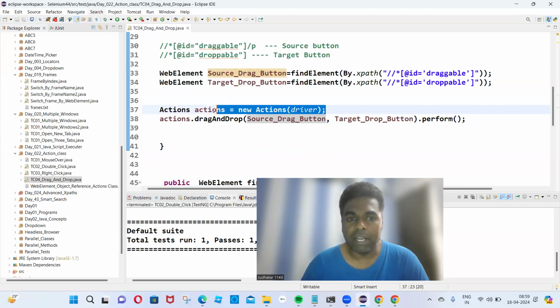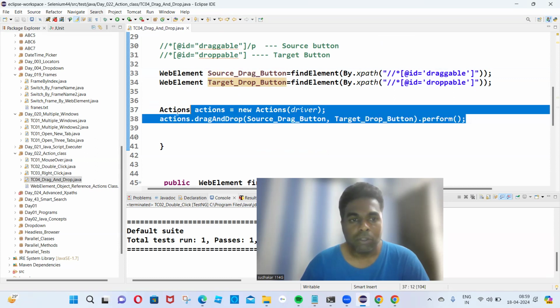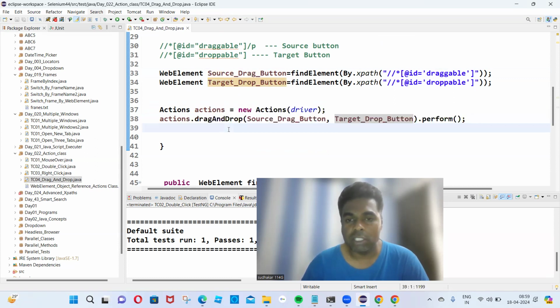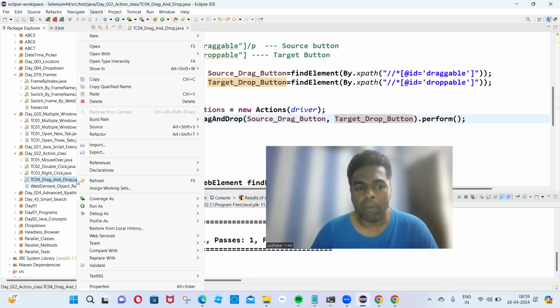Second, I have created an object for the actions class, and actions dot drag and drop of the source drag button comma target drop button dot perform. Whenever line number 38 gets executed, the drag and drop will be performed, and the source button will be dragged to the target location. So by using the actions class, we can perform drag and drop operations.